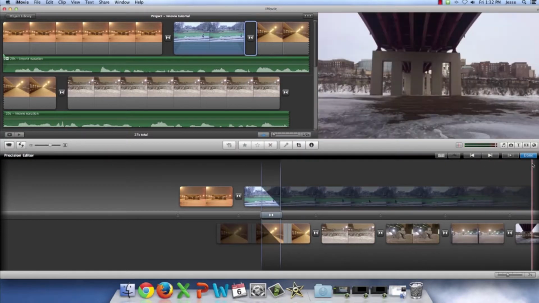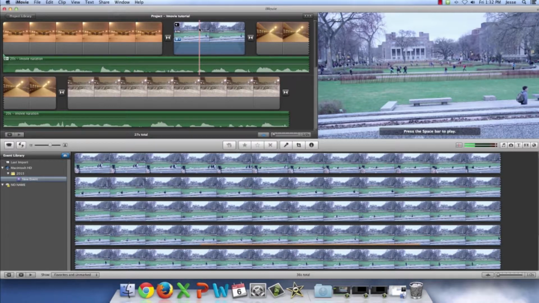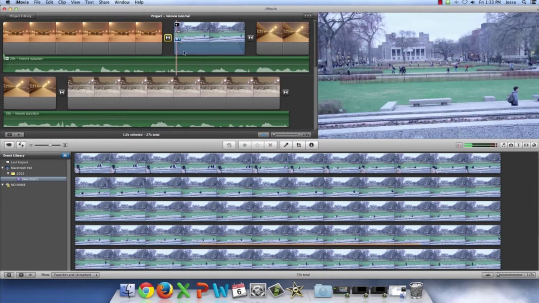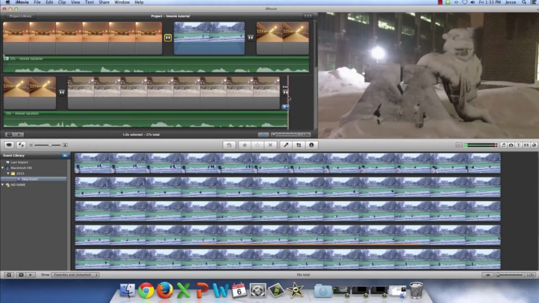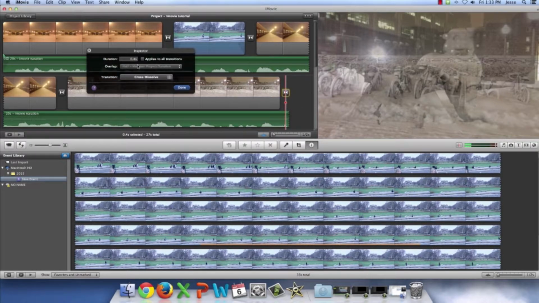Now if I go out of this, click done, another way that I can edit my transitions is if I go into one of the transition gears, whichever one I'm trying to work on, so let's go on this one, and go to the transition adjustments. Here, I can type in a time that I want my transition to be.